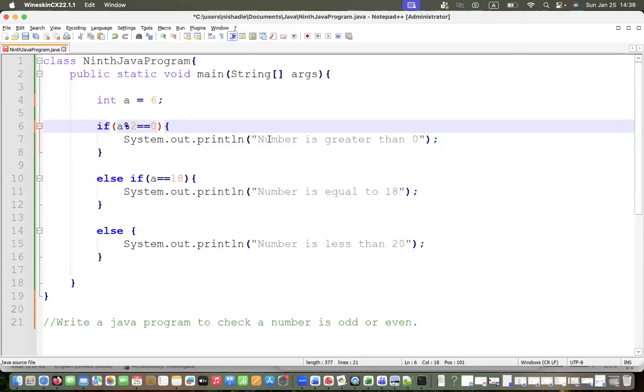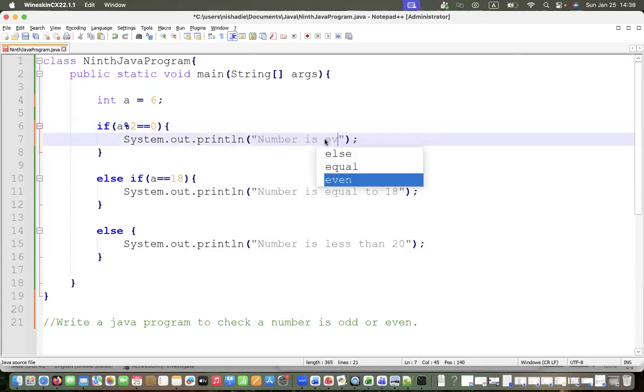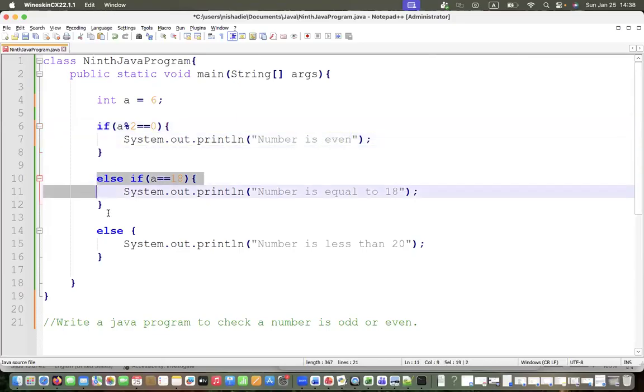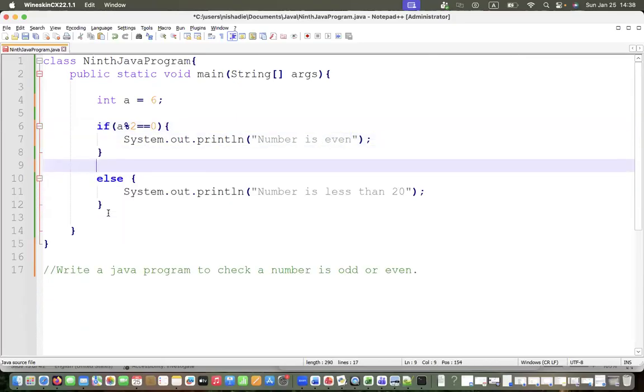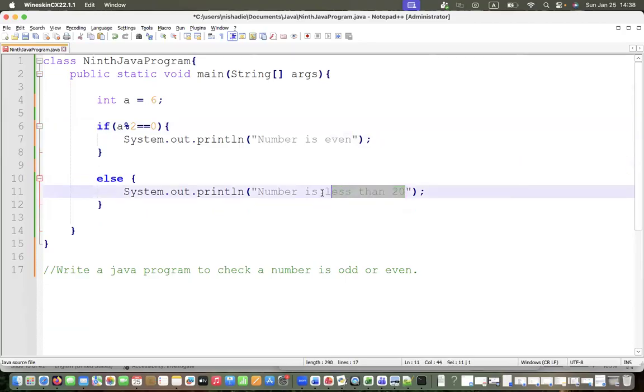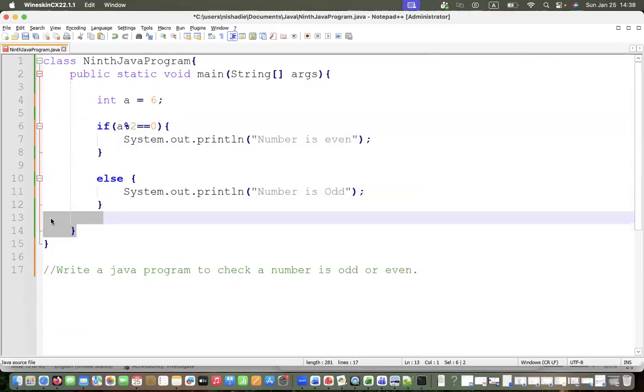So if it is equal to 0, you can type number is even, or else number is odd. That's it.